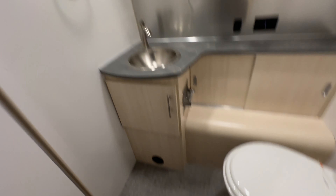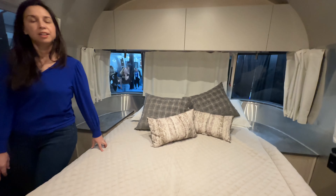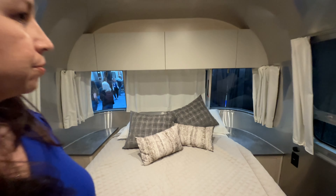The shower is the same, the bathroom feels nicer but still kind of tiny. You have the queen bed in the back with storage. You can get around because you have to do the sheets — it's good that you can get around in this one. It's always a mission having to do the sheets if you can't get back in those corners. And you get to see your whole RV when you're in bed, which is cool. Nice layout — this is the same layout as the Pottery Barn.